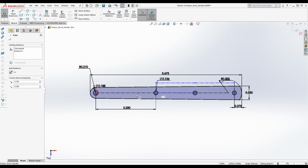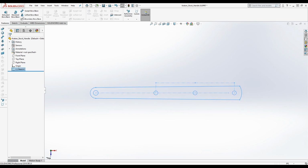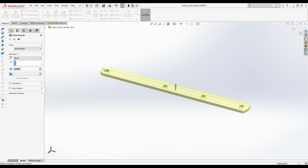Which means trying to move this isn't going to do anything. Trying to move this isn't going to do anything, right? They're all fully defined, and that's what you want. If it's blue, yeah, you can roll with it, but you might find out the hard way that that's how you make really expensive mistakes, right? So I'm going to exit the sketch. Now I know there's ways you can do this with master modeling and stuff. I'm not wasting my time with that right now.